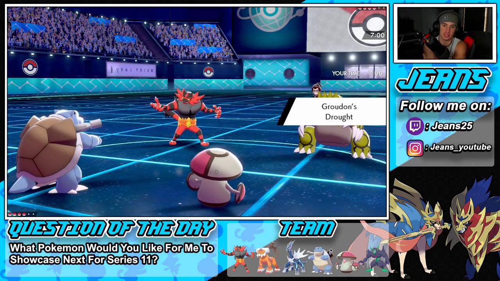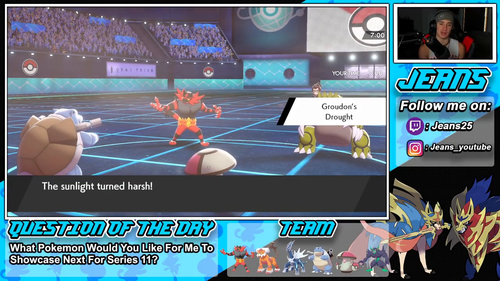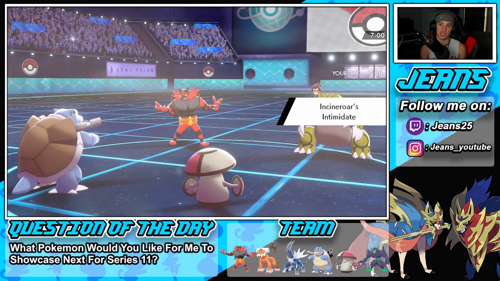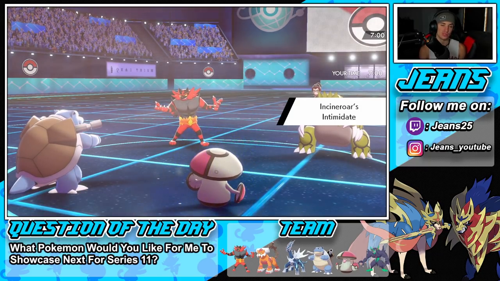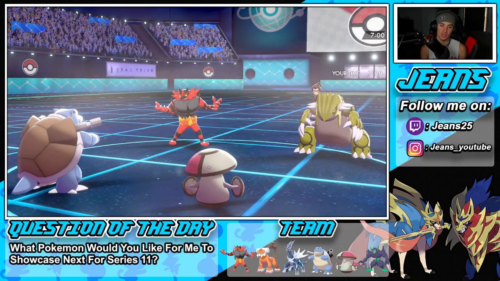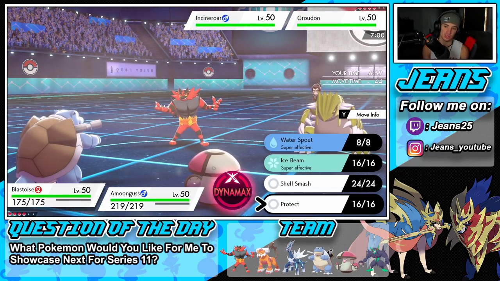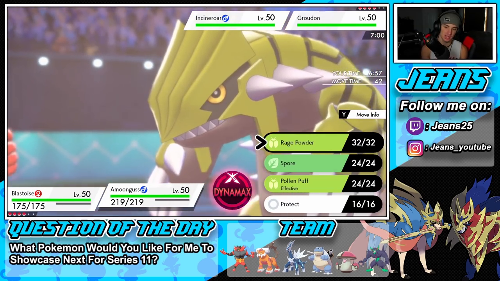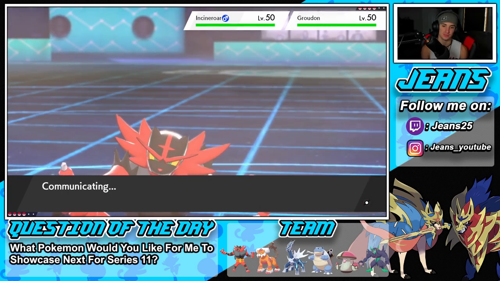I might protect. Do we think he fakes out my Amoonguss? I might just protect my Blastoise. I think I'm going to protect Blastoise and go for a Spore. If I can get off a Spore, that could be huge. But dude, White Herb is gone, and I really like my White Herb. We're going to go for a Protect. I think I might try to go for a Spore here. It would be really beneficial for us. We're protecting, and we're going for a Spore. We Spore up on Groudon.